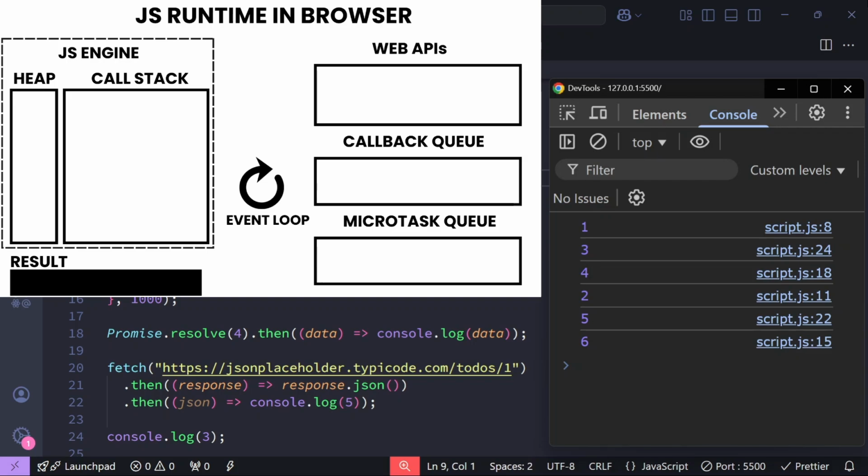If we use browsers like Microsoft Edge or Google Chrome, the JavaScript engine is V8. V8 includes the heap and the call stack. The heap is where we save reference values, and the call stack is where the code is executed and where we save primitive values.